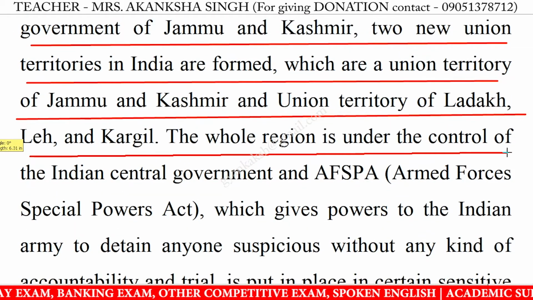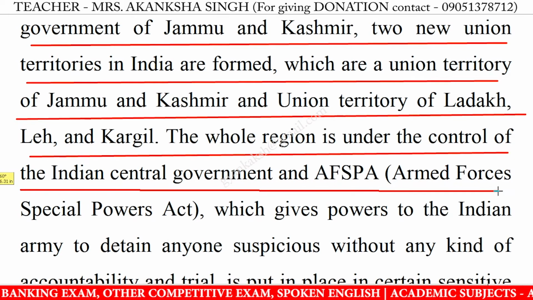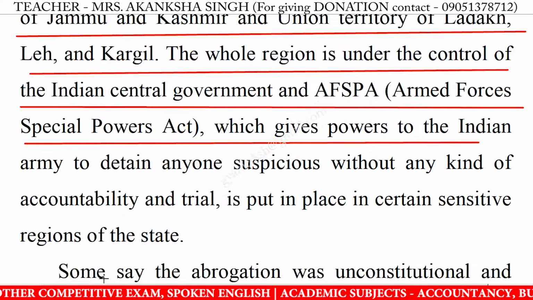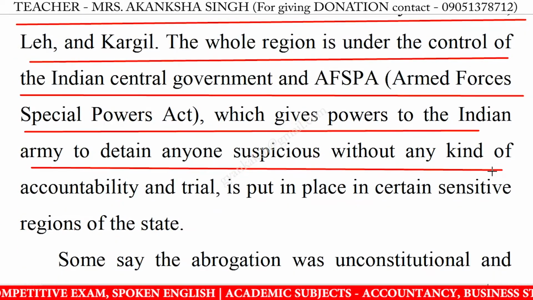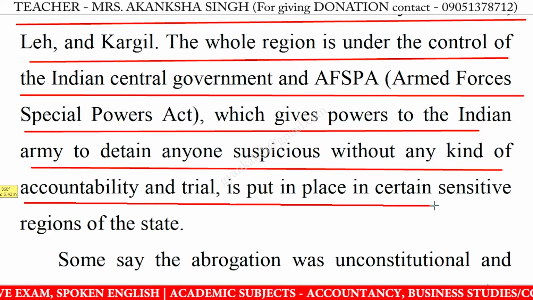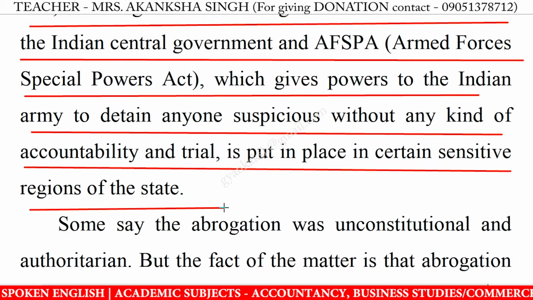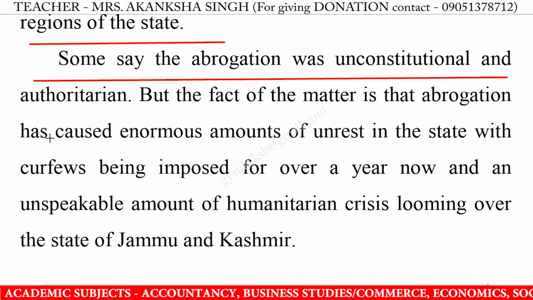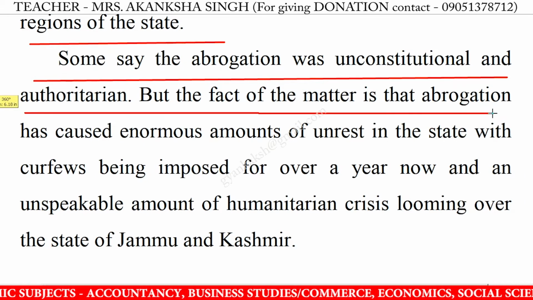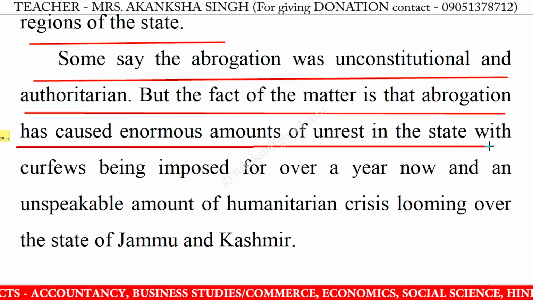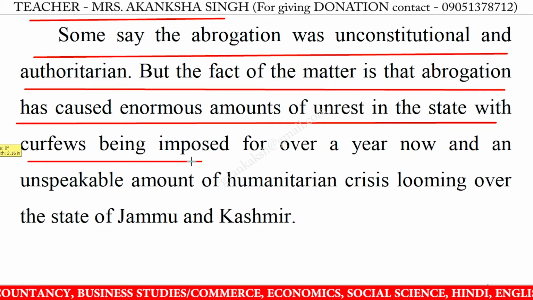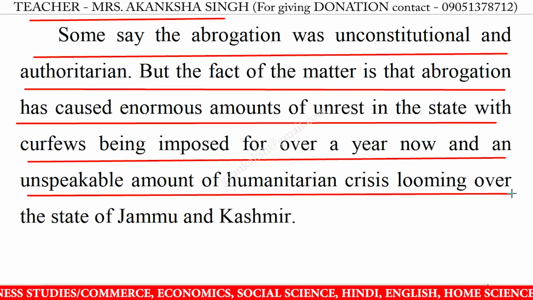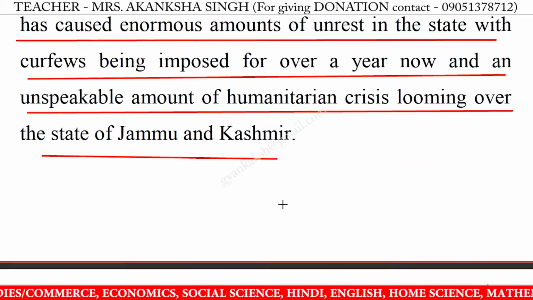The whole region is under the control of the Indian central government and AFSPA, the Armed Forces Special Powers Act, which gives powers to the Indian Army to detain anyone suspicious without any kind of accountability, and trial is put in place in certain sensitive regions of the state. Some say the abrogation was unconstitutional and authoritarian, but the fact of the matter is that abrogation has caused an enormous amount of unrest in the state, with curfews being imposed for over a year now and an unspeakable humanitarian crisis looming over the state of Jammu and Kashmir.